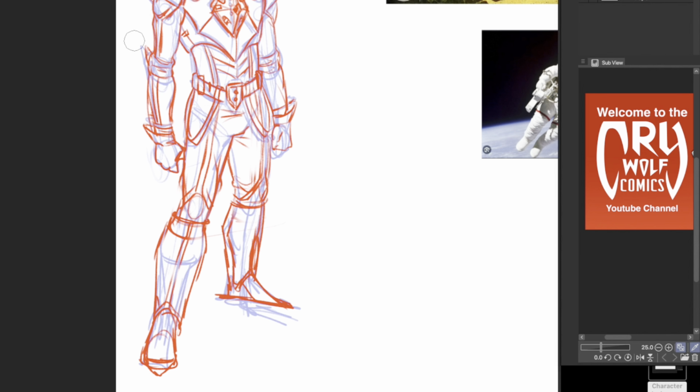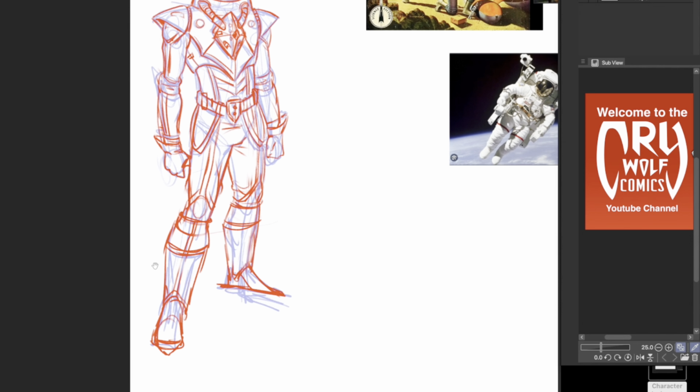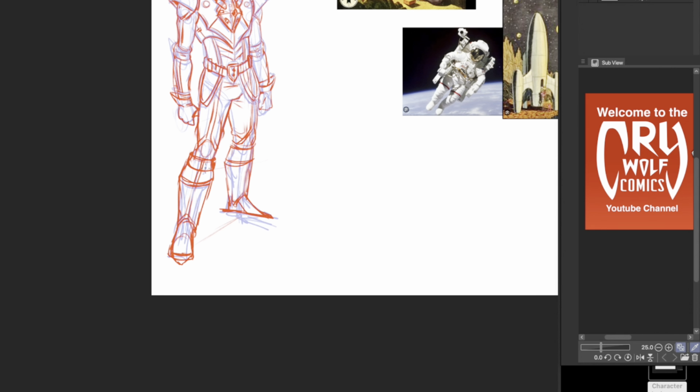I might get rid of the spikes on the back of the elbows. Right now we're just trying to throw some shapes in there and see what we can make work. This leg needs to be longer.